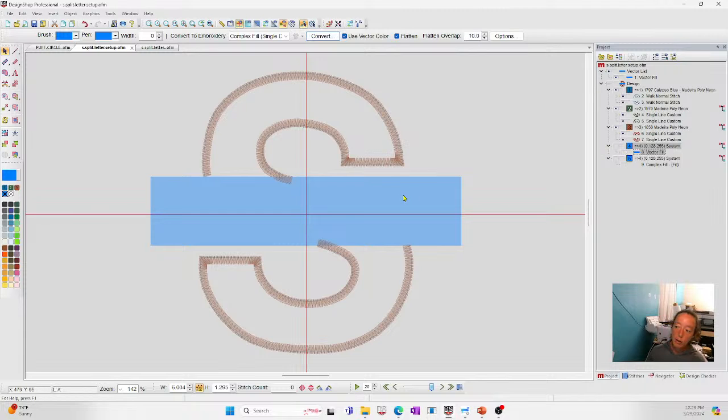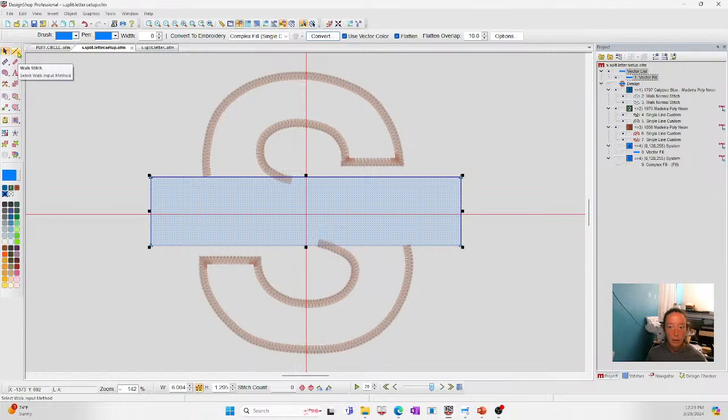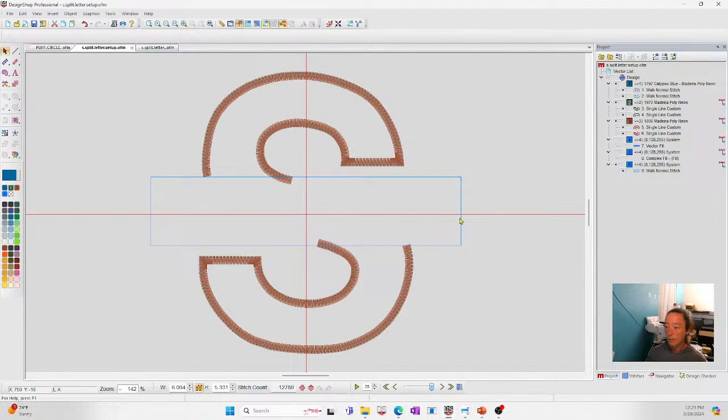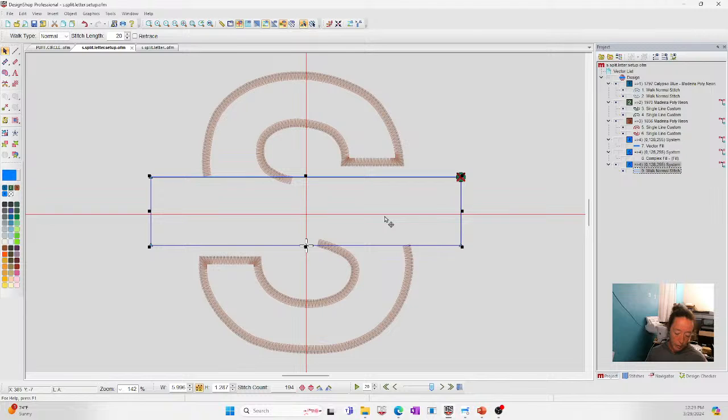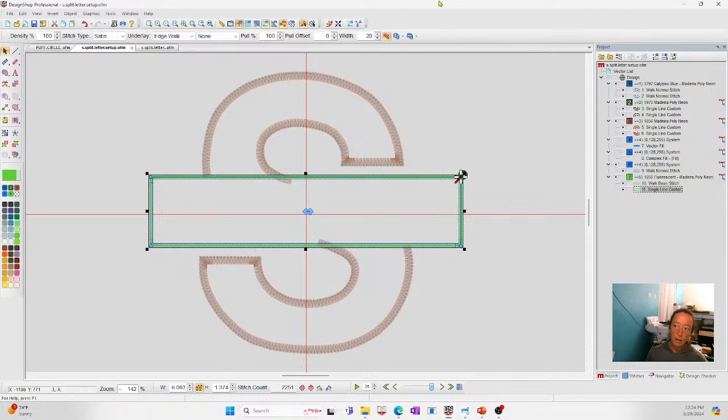So now I need to create this box as applique, right? So I can select the shape, and I'm going to do this the fast way. I'm going to hold the control key, excuse me. Control, click. All right, so that made it a box. So now I'm going to control C, copy, paste. Make that a bean stitch. Copy, paste. Now I'm going to hold control and make my tackle stitch.